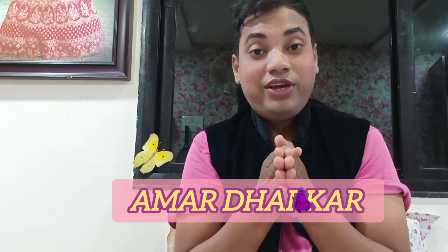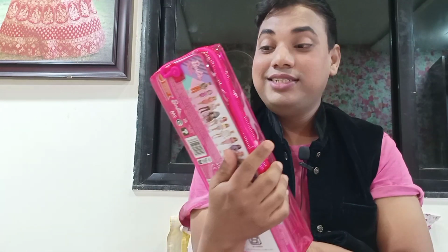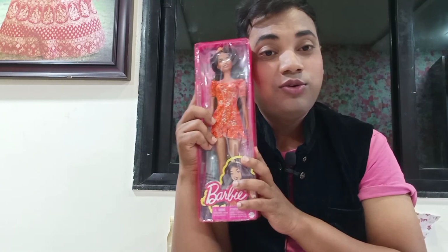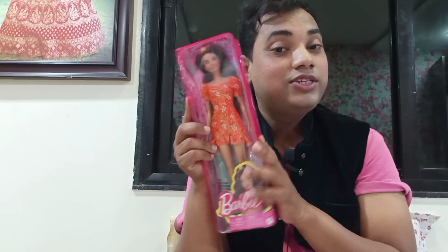Today I'm going to be reviewing and unboxing a Barbie doll, guys. It's a Barbie Fashionista doll, number 182, which looks like this. She's one of the most favorite dolls of most of the people from this Fashionista line. I'm going to be covering everything about this doll, hopefully the pricing, the texture of the hair, the face print, the dress, each and everything about this doll.